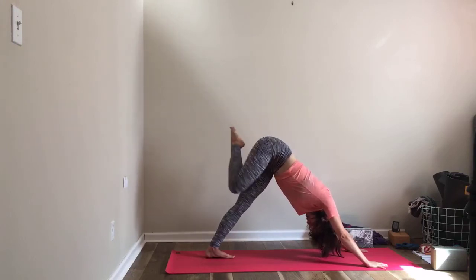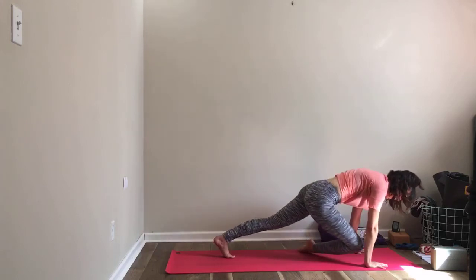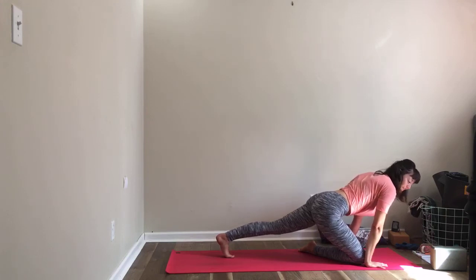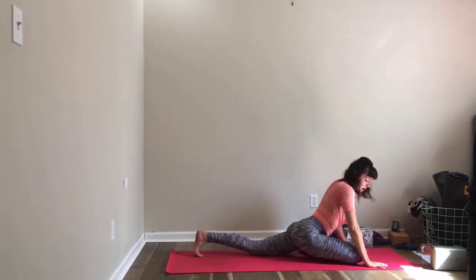And then when you're ready, you're just going to extend that right foot straight back behind you, squaring your hips. As you exhale, take your right knee behind your right hand to the front of your mat for pigeon pose. Your left hand is diagonally back, your left foot is diagonally back behind your left hand. If you know this variation works or you want to see if this works for you, slide your left foot back, lying your left thigh to the floor.